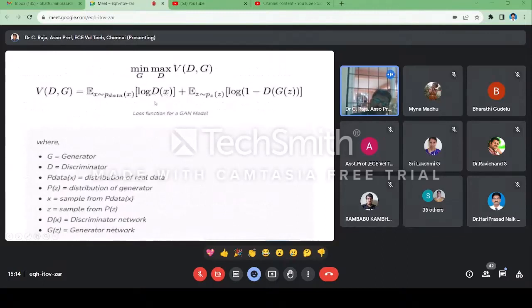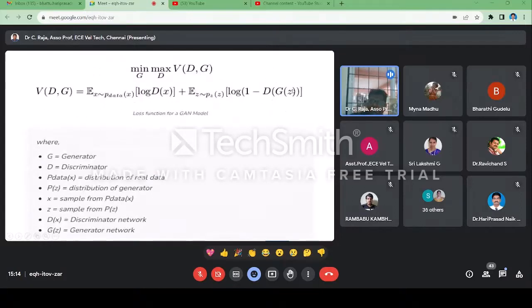So what is the loss function? It is the discriminator's output to X, where X is the sample data, that is the original data, followed by the discriminator's output to the fake data. X is the original data and Z is the synthetic data. We have designed the loss function, in the sense that it is already implemented in GAN.